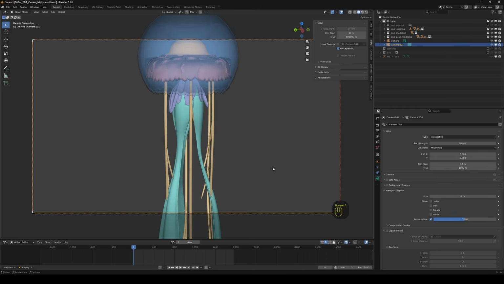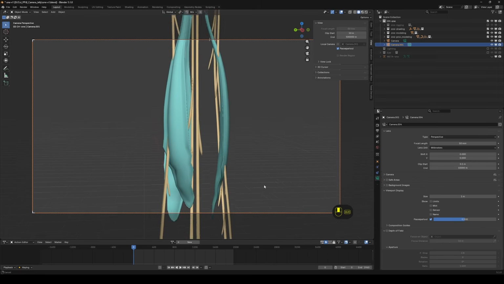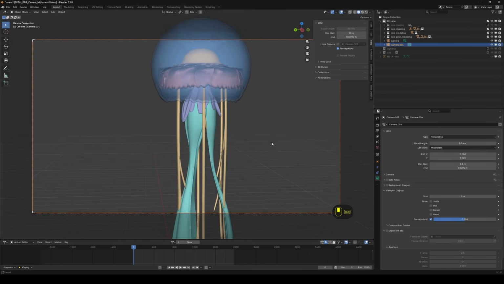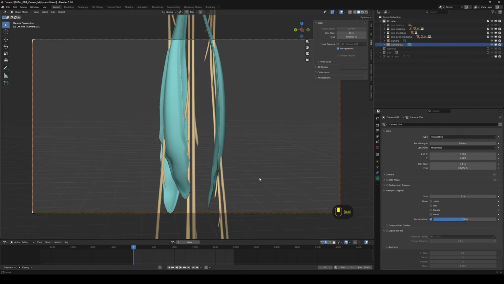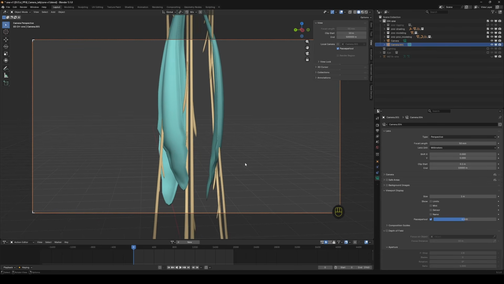So let's take our newly created camera and say we want to animate it. First, let's adjust the clipping a bit, like we did earlier. I will set it up roughly like this. Now, let's say I want to do a traveling shot from here up to here. What I can do is position myself at a starting point, let's say around here. You can use a dope sheet or just the timeline.